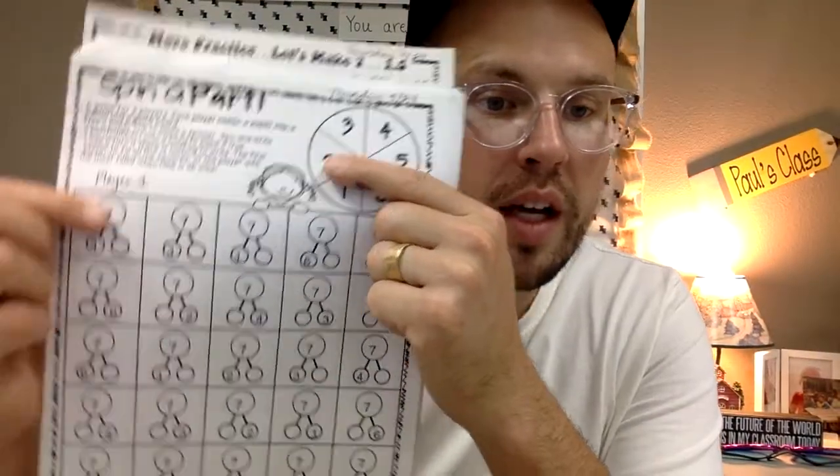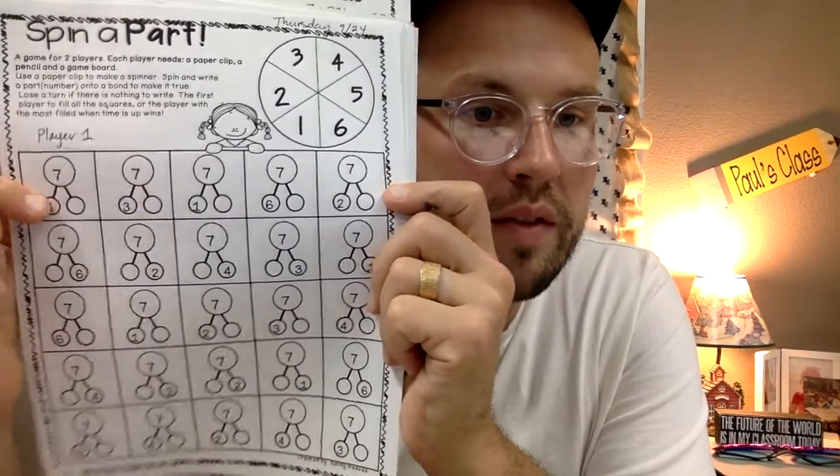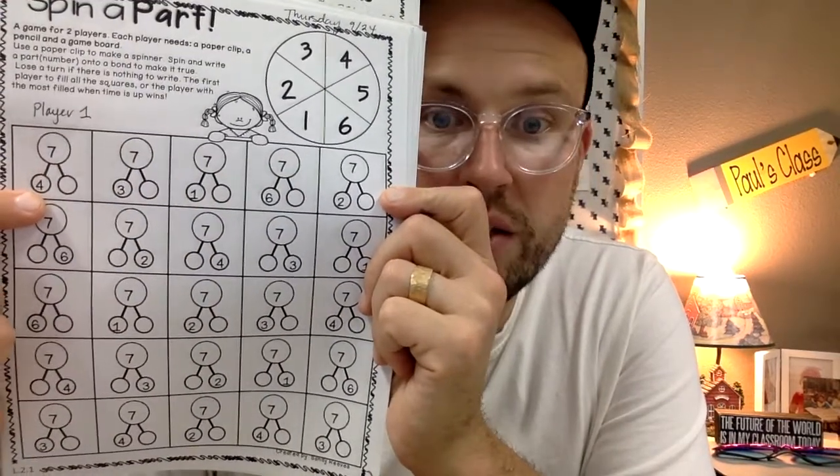I'm going to put my paper clip down on my spinner, and I'm going to go flick. See, it landed on a 2. Okay, so my paper clip landed on number 2. Now I have to go through all the combinations of 7 and find the one that makes sense with 2.